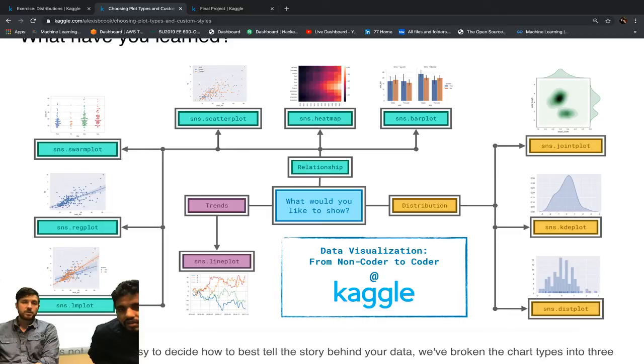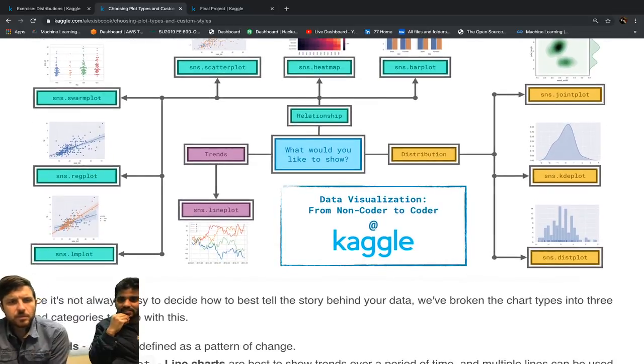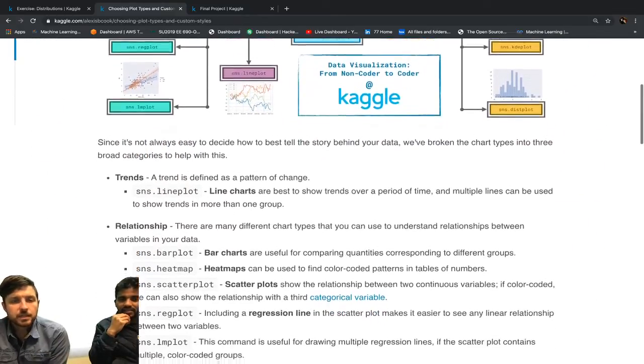And if we want to see trends over time, the line plot and other scatter plots. Scatter plot and reg plot are also under relationship, but I agree, it's still looking at trends. So I think this is a mild oversimplification of the categories, but yeah, it's pretty good.